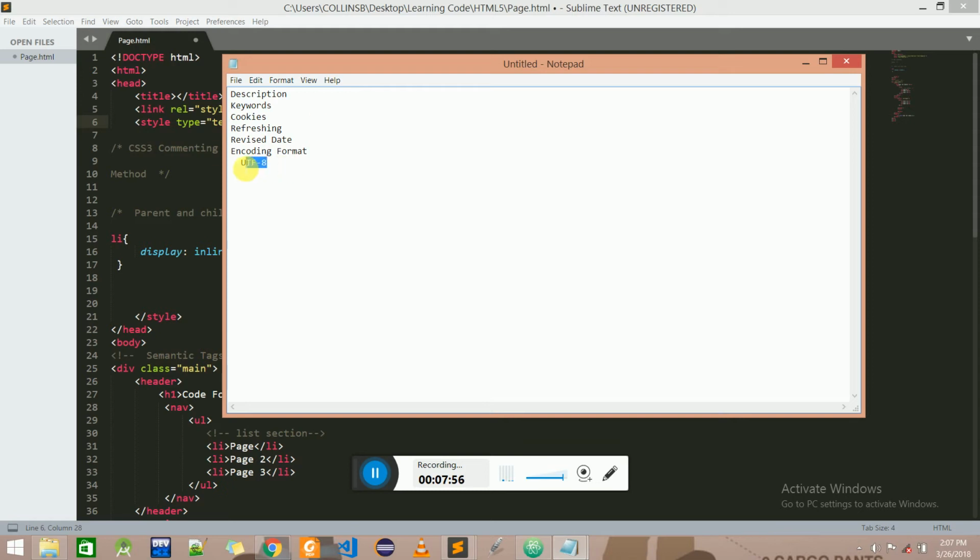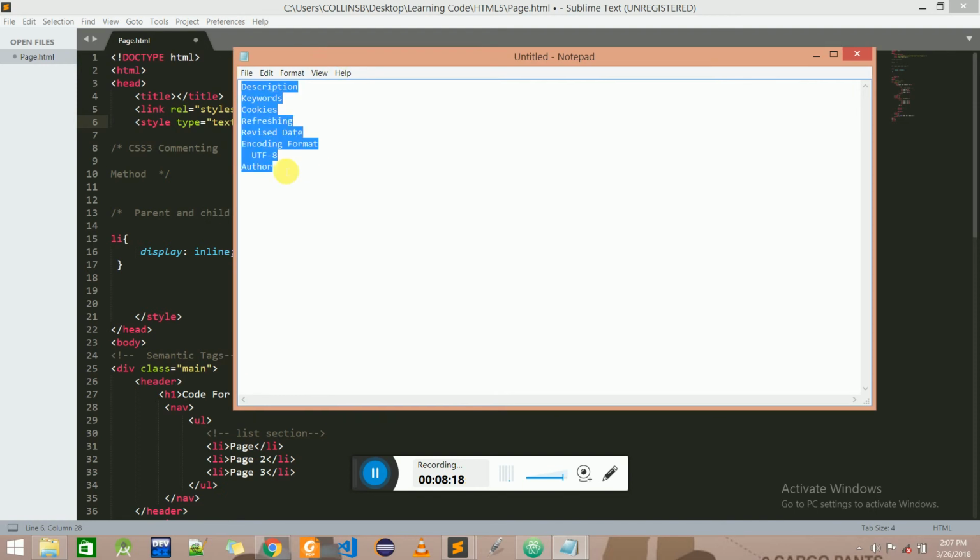We're going to see two ways in which you can instill that encoding format in your site through the meta tags, right? Meta tags can also help you put your name as the author of the site, and so on and so forth. So these are the main things that you're going to look at, right?